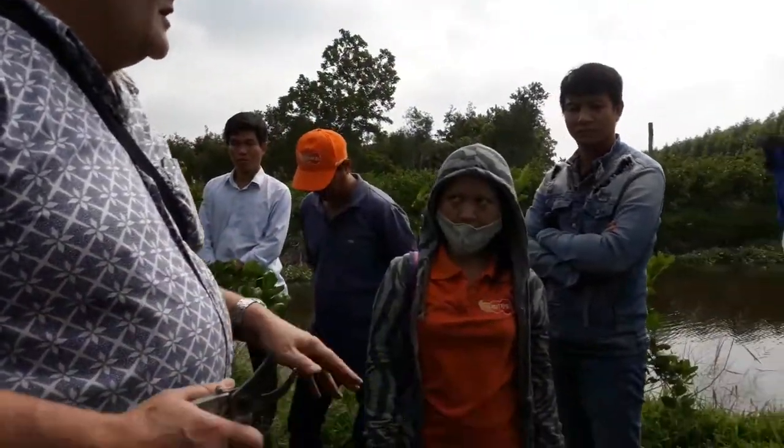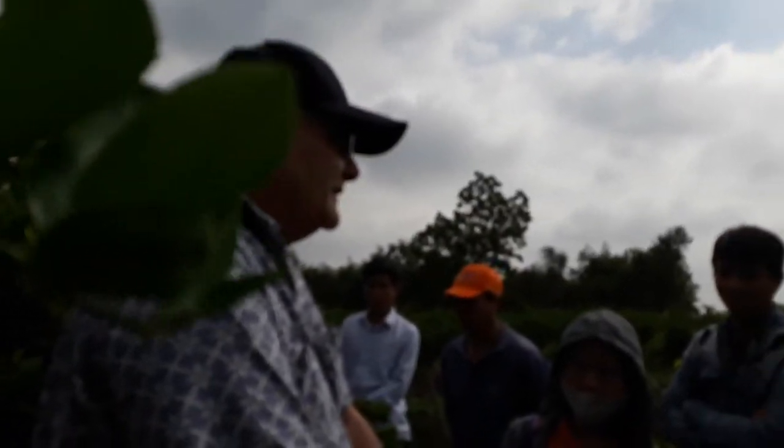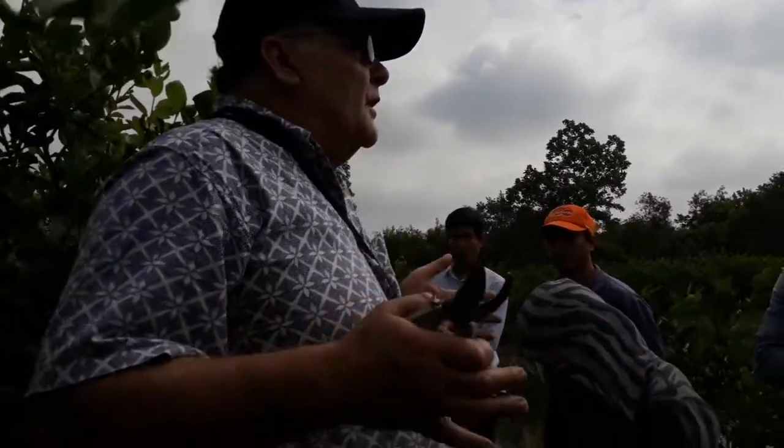So don't look at the principles of pruning and say, just cut, cut, cut, and suddenly I've got a lot of fruit lying on the ground. Okay, because then the farmer is going to get angry. The farmer will say, I don't want to prune because I'm losing money. So as part of the pruning, look at the fruit and don't cut off fruit unless it's absolutely necessary. Skirt fruit: where there's fruit on the skirts, if you don't want to remove it, get a stick and lift it off the ground. Okay?